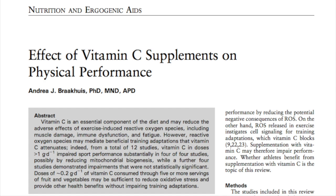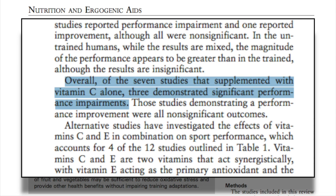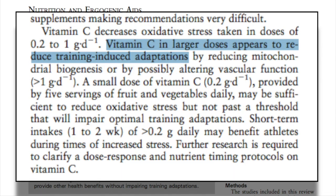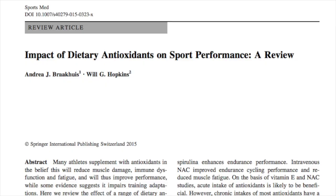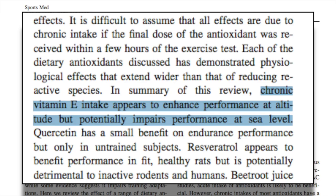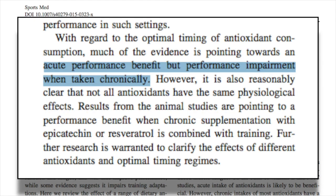Further post-workout nutritional concerns have been raised about antioxidants and whether or not they hinder the adaptation to exercise, thereby robbing you of potential fitness gains. And this scary claim does seem to have science to back it up. In a review on vitamin C supplements' effects on performance, the authors found that vitamin C supplements actually impaired performance in three human studies. The authors went on to say that large doses of vitamin C appear to reduce the training-induced adaptation. They also stated that vitamin C from five servings of daily fruit and vegetables would be sufficient to supply vitamin C needs without undermining training adaptation. It's not just vitamin C — a review on the impact of dietary antioxidants on sports performance found that vitamin E may improve altitude performance but impair sea level performance. The review concluded that acute antioxidant intake is probably beneficial, while chronic intake likely impairs performance. So is it time to throw away your high-dose antioxidant supplements? Most definitely.